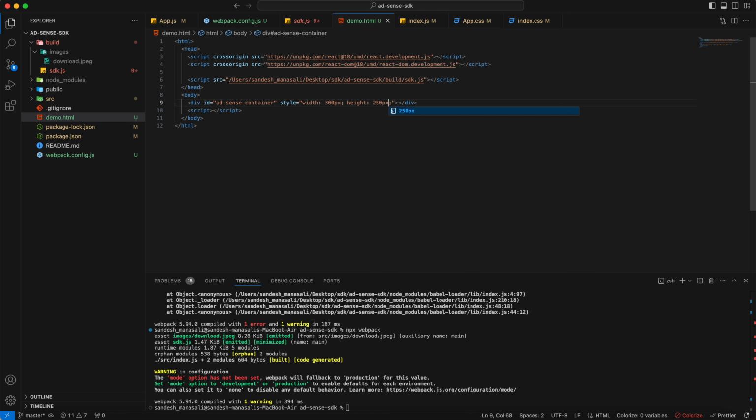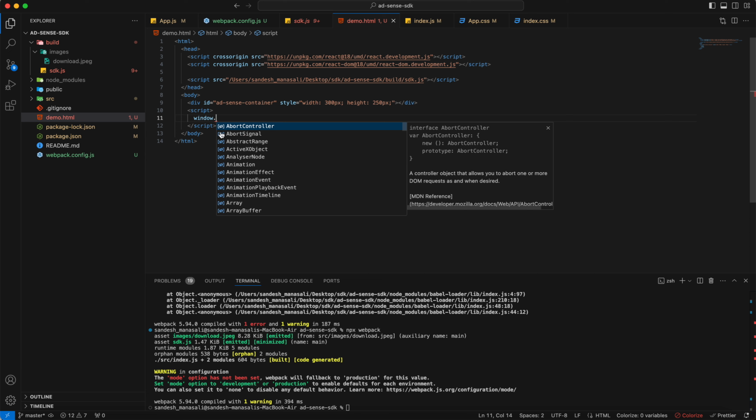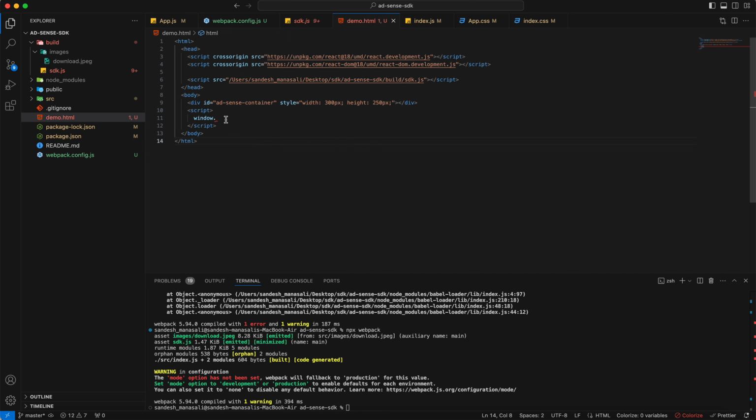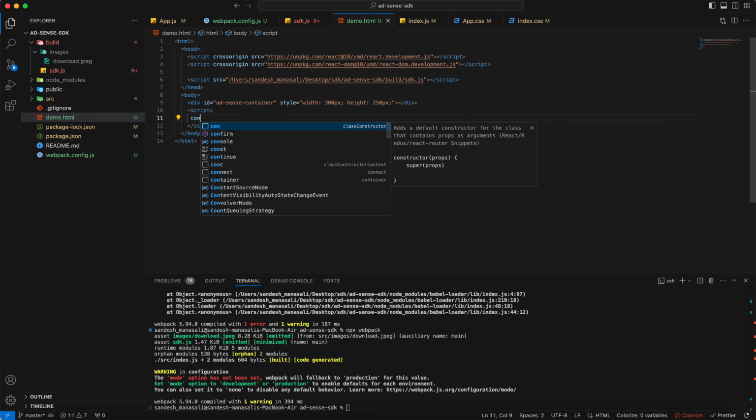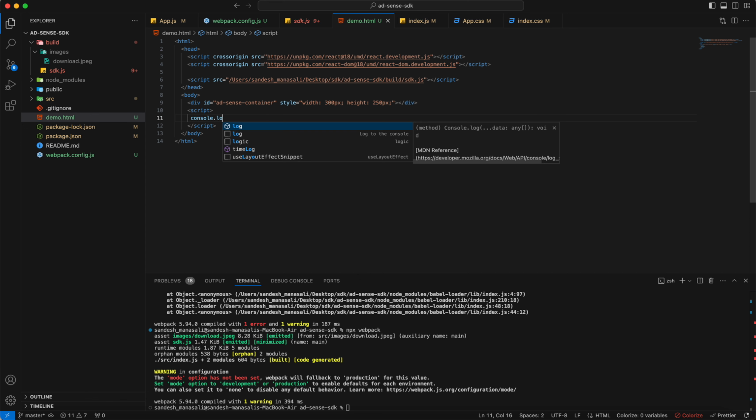Okay, just save this. Inside this script, whenever the window is loaded in the browser, the SDK will always be available there, since we are importing it here. If you are having a doubt, let's console that, console.log of window.